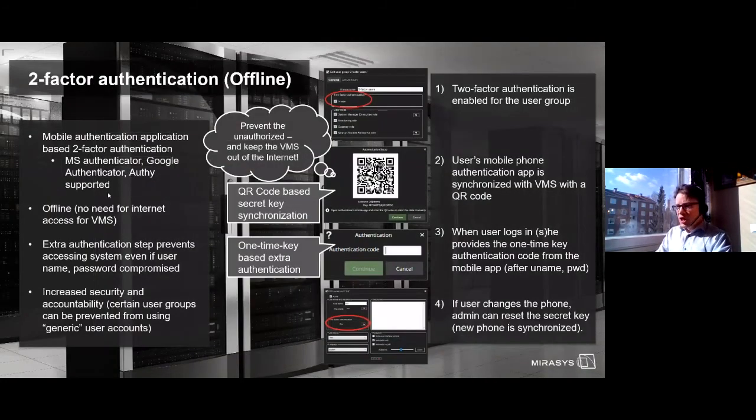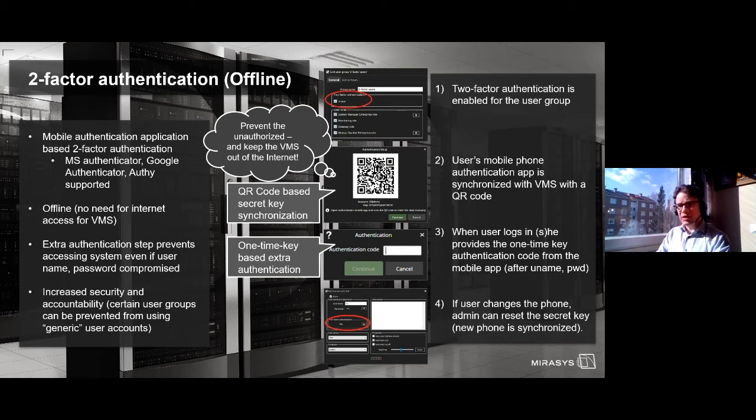So to summarize this one, it is functionality to increase the security accountability of the users. This is done by using, in addition to the username and password, one-time keys from the cell phone.